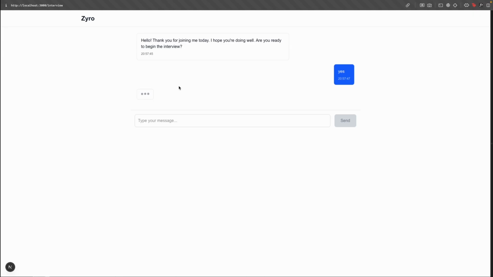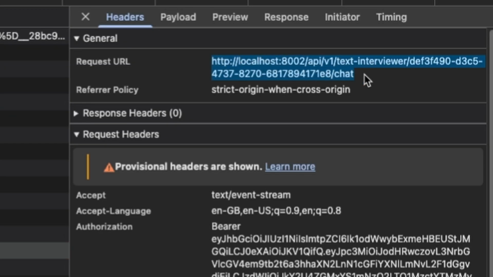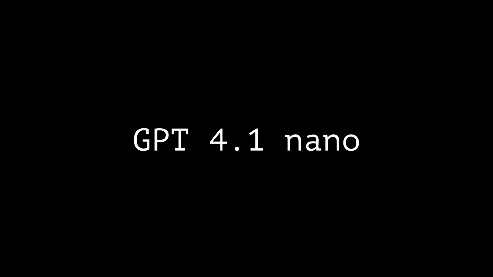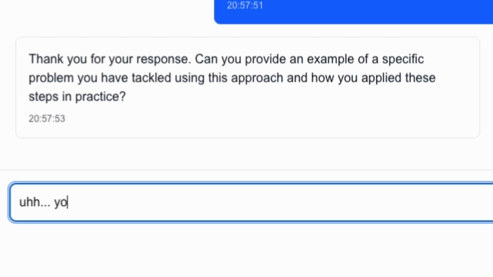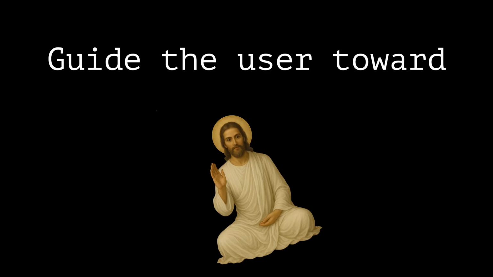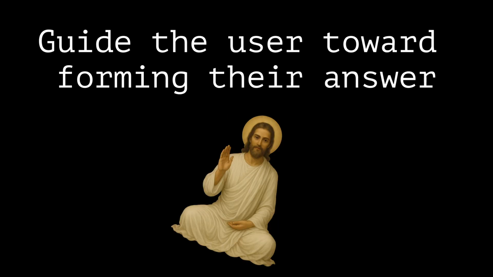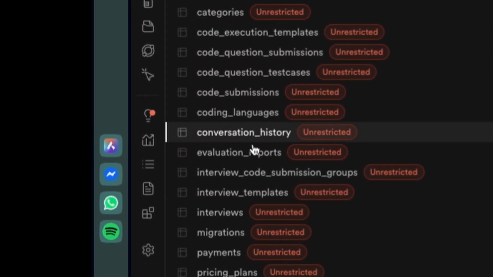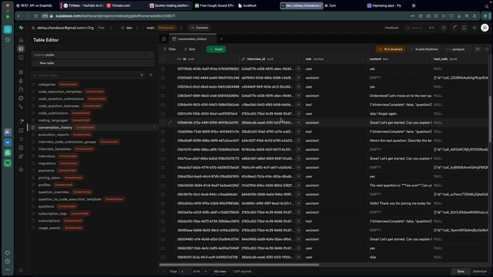And when the user sends a message here, we hit this API. We run it through GPT 4.1 Nano, and if the user message is not an answer, then we ask the user to stop fucking around. And if it is, then we store it in our DB and proceed to the next question or ask follow-ups.